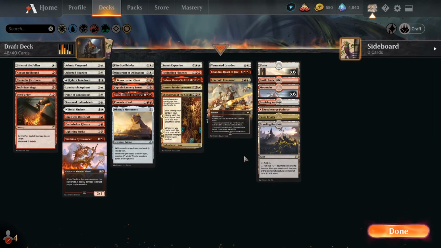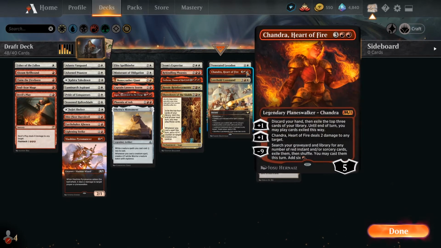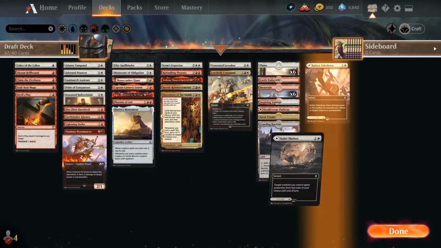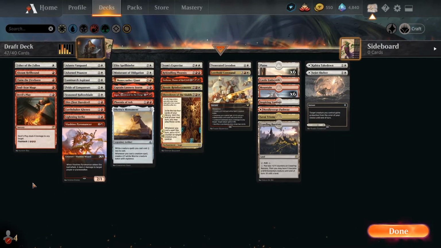So, here, as I said, I wanted to make sure that we've got a really low to the ground curve, because it does mean that we can cut lands, which I like to do, as many of you are aware. Cutting lands is my jam. But I also want to trim the top end. I think Chandra is probably good to go. Showdown's kind of fine. I think we can cut 2 lands as well, because we've got the Kabira takedown, the Sajiri shelter here, and the fact that we are kind of low to the ground. Should make that okay.